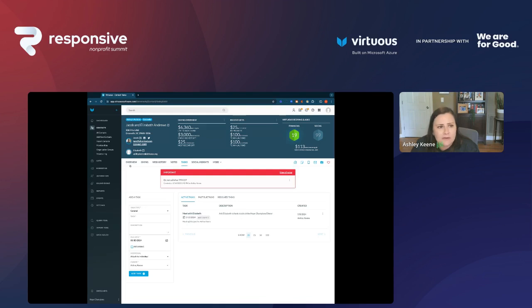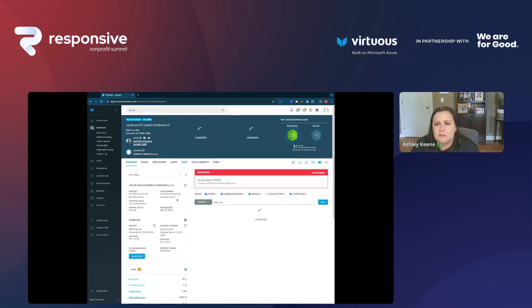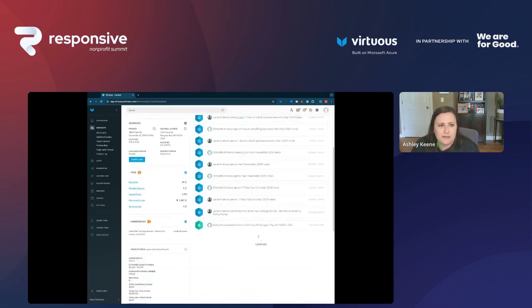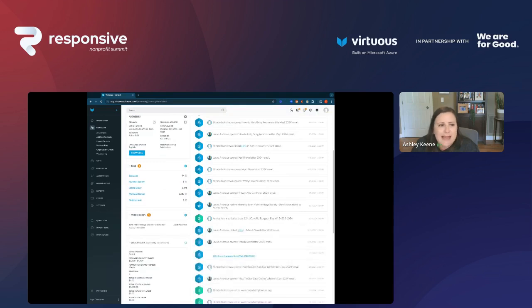The contact record is also going to give your team visibility into segmentation and persona data. So tagging is a really great way to segment different supporter audiences and view that data at a glance in Virtuous. So I might segment based on lifetime giving, annual, maybe just an annual giving society, maybe mailing preferences, or even program interests. So I'm able to see all of that right here from the donor record.